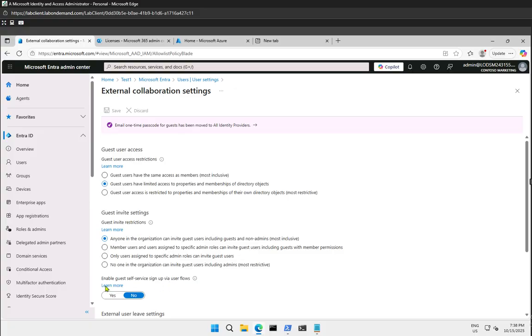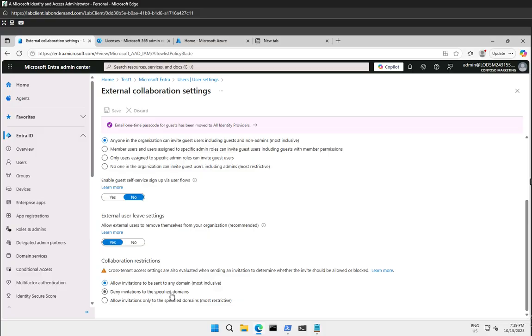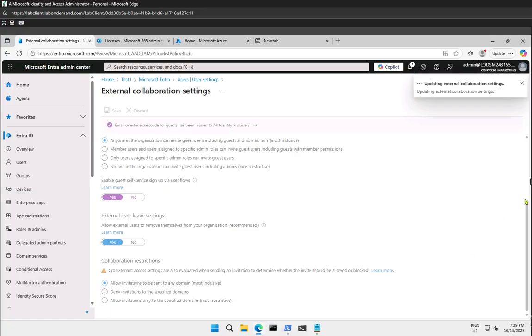Okay, so here it says enable guest self-service sign up via user flow, and this is supposed to be turned on. And if we click save, that should be it according to the lab, task 1.